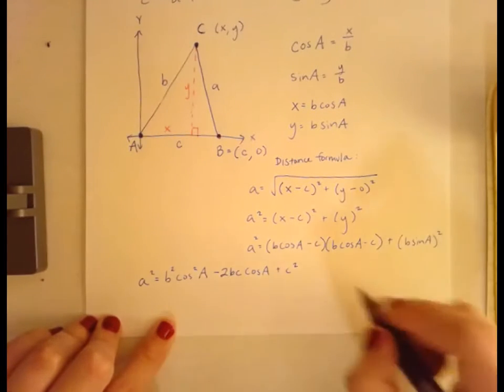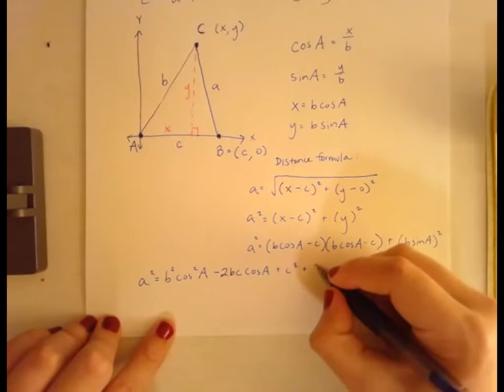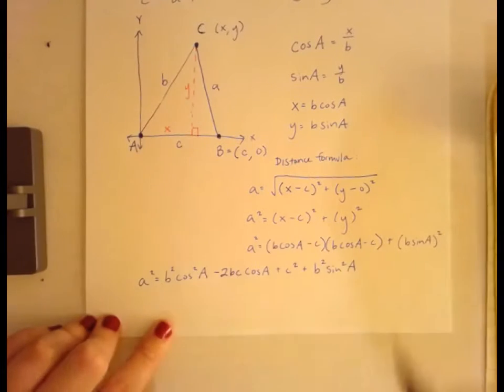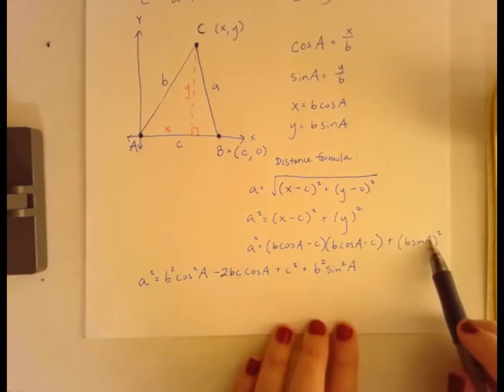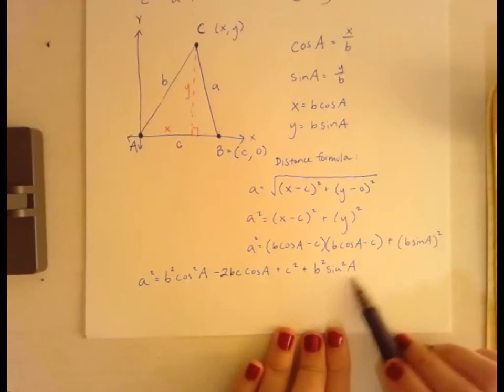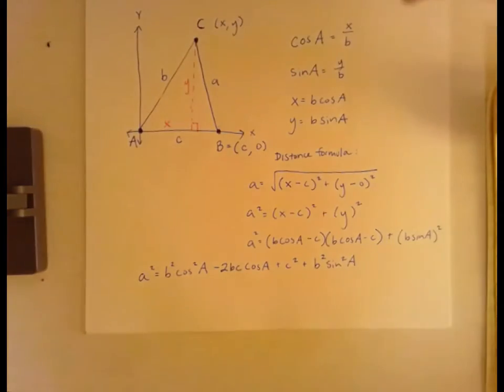And then don't forget, you also have b sine a squared. So that's going to become b squared sine squared a. Remember, the argument doesn't get squared, just the trig function gets squared. So it's just sine squared, not big A squared. And from here, I'm actually going to get a separate sheet of paper now, and write the terms that both have a b squared in front together.